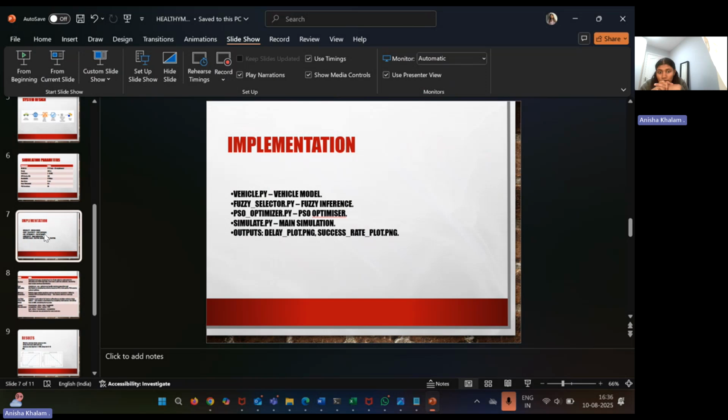And simulator.py is the main simulation, which ties all the py files together, calculating metrics and generating plots. In the output, I am plotting two graphs: delay versus task size and success rate versus task size.